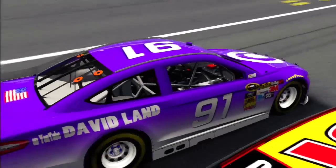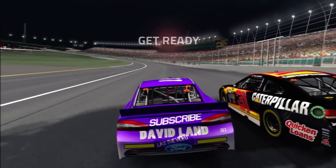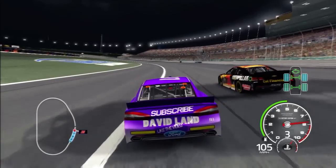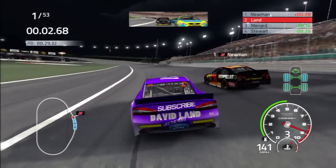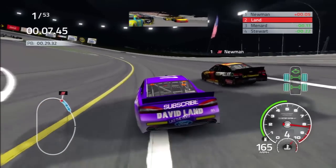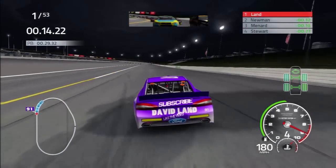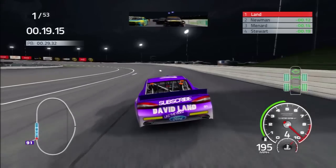Remember to drop a like on the video for me qualifying on pole - it's no easy task with 100% AI, I can tell you that. Kansas Speedway and we're underway. We've got wheel spin already. Bouncing off of Ryan there as he chops down to try to block into turn one. He was unable to do so. Let's see if we can pull away here in turn one and not let Paul Menard go underneath us either. Paul Menard actually helped us to the front - I believe those are teammates working against each other on the opening lap.